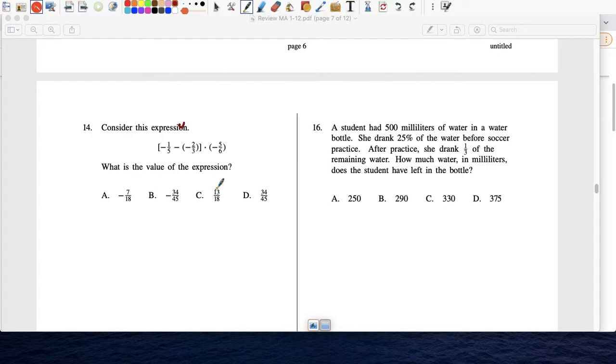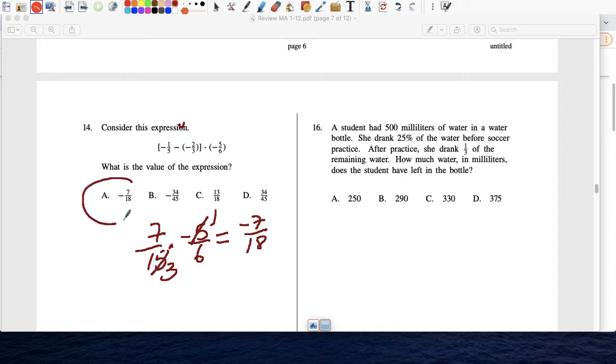So it's going to be negative 1/5 plus, right? Because a negative and a negative becomes plus 2/3. And unfortunately, I can't change this to decimals, and that's going to give us 7 over 15. So we get 7 over 15, and then we're going to multiply this by a negative. Can we simplify anything? Yeah, we can do the 5 and 15, so that becomes 1. This becomes 3. Final answer, negative 7 over 18. Okay.